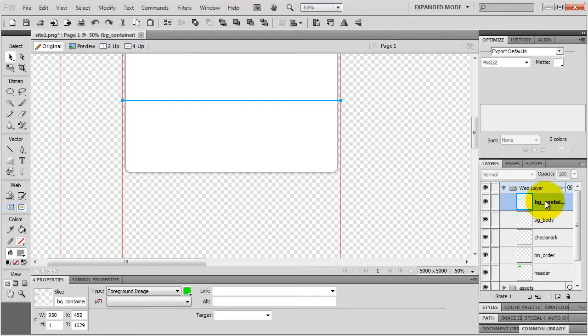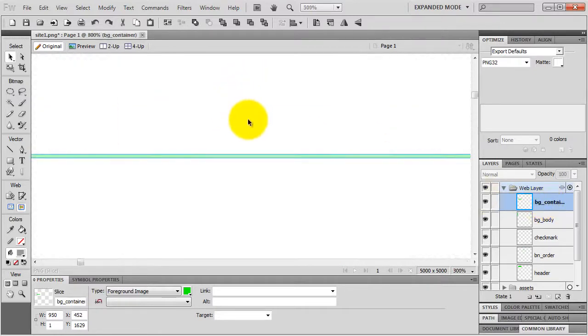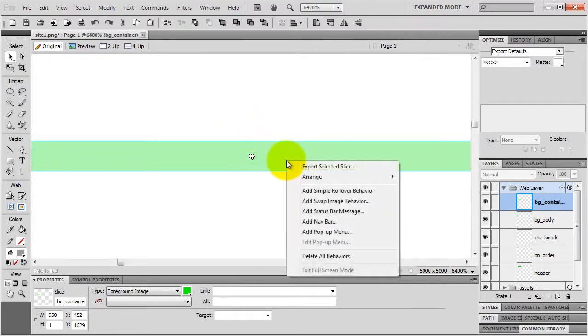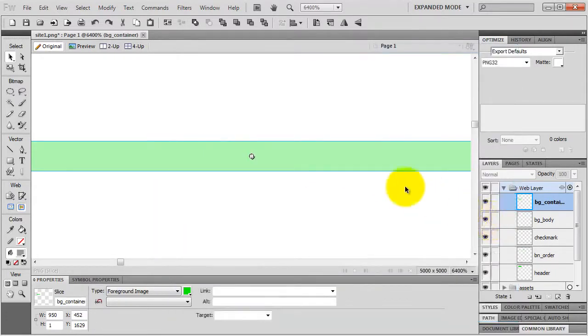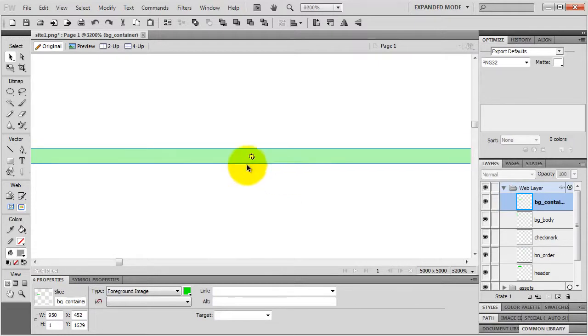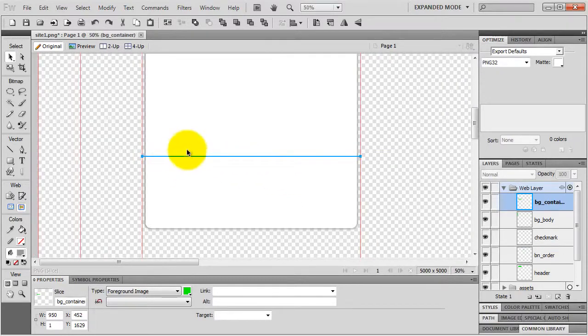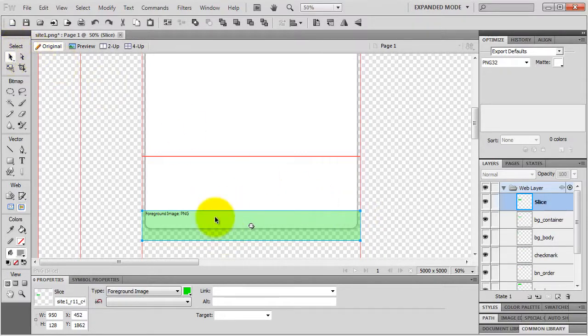Now I just export it and select it so I can zoom on it. Right click on my slice or control click on the Mac and export selected slice. Click save, and that's it. Zoom out, and I want a rounded corner like this down here at the bottom for my website, so I create a new slice which also has to be 950 pixels wide, just like my header image. So I make it 950 pixels wide. I'll let go of my mouse, and I make it 120 pixels high.